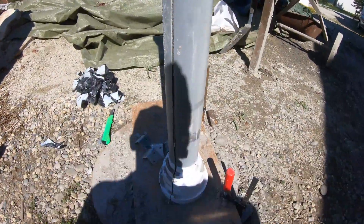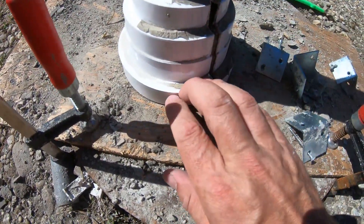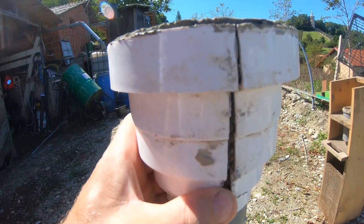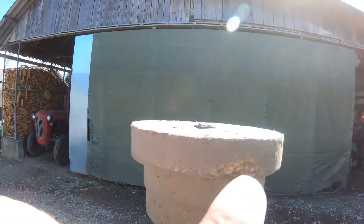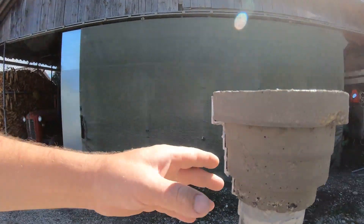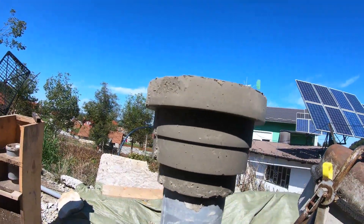This is one day after. I left it to harden, removed all the tape and the holders from the bottom section. You can see it releases itself as soon as I remove it. And you will see how it looks for the first time — oh, it fell off. Not bad. I got a little piece that broke but this is not a problem, I can fix it very easily.